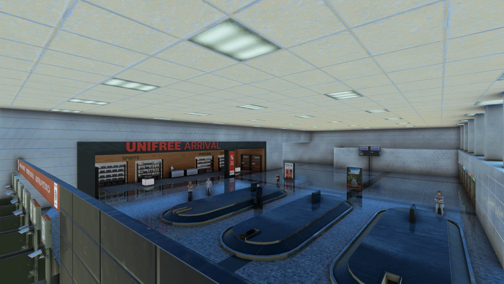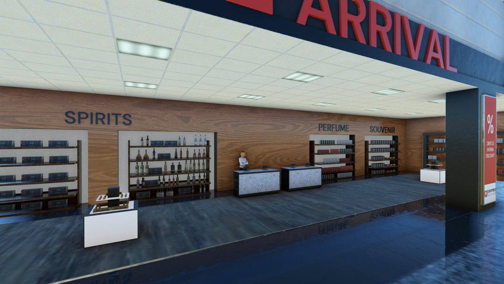Obviously there you can see the baggage carousels. Got a couple of people there. Everything nicely modelled. There's a duty-free there as well. And they've even got an attendant there, which is impressive. Just a quick look inside the shop there. It looks great. Lovely lady sitting there waiting to serve her customers.